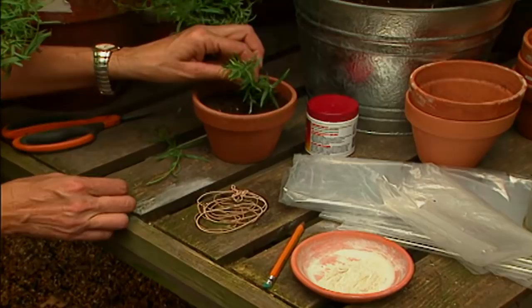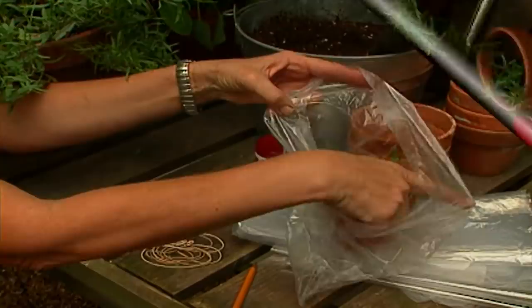Give your cuttings some water before placing a clear plastic bag around the pot. You may want to hold the bag in place with a rubber band. Now keep the soil moist and check on them regularly. In a few weeks, you should start seeing some roots.